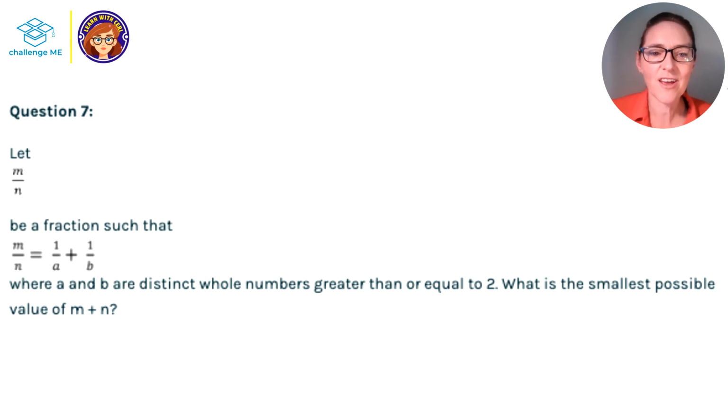Right. So my approach to this one is to think backwards really, and I would ideally like m plus n to be 1 plus 2. Is that even possible though? Can we get a half, 1 over 2? Can we add 2 unit fractions to get the answer of a half? Okay, not sure.